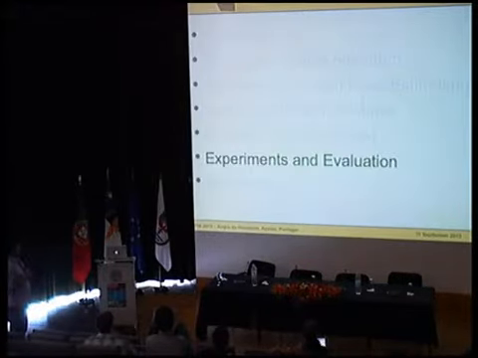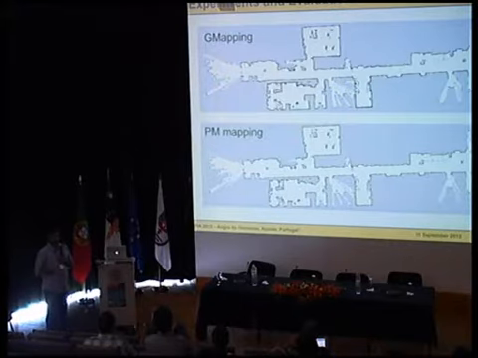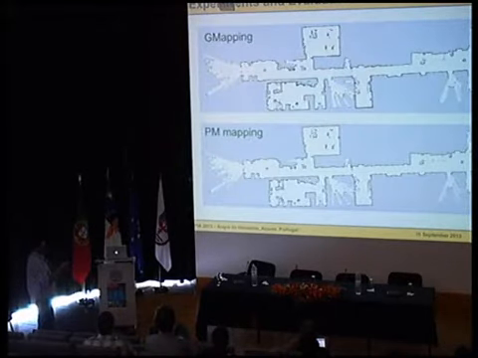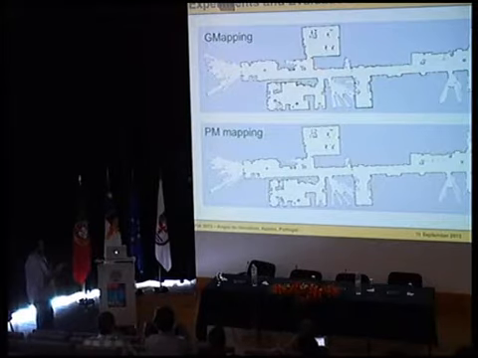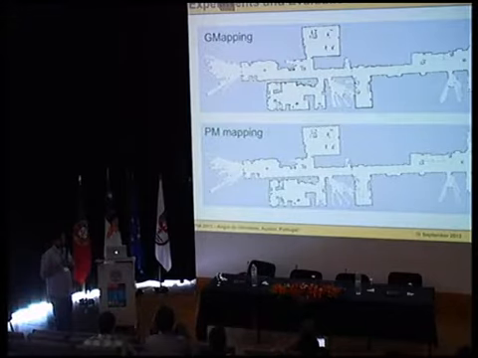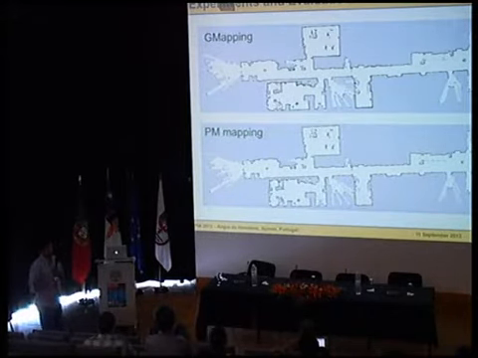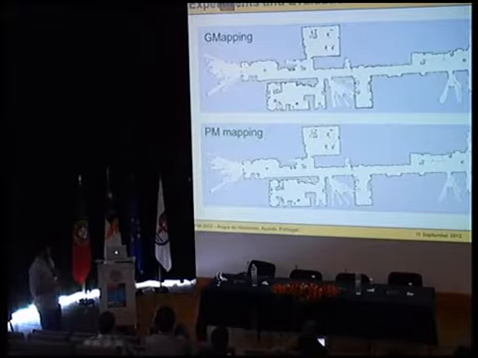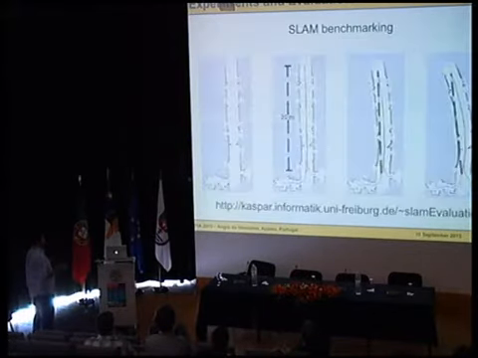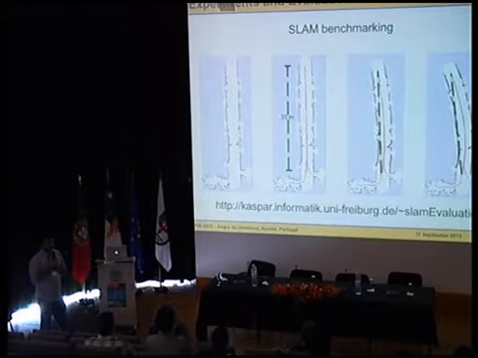Okay, experiments and evaluation. The first thing that I did was, of course, to run the algorithm and see the outcome. As you can see here, we have a map, compared with the map obtained using the GMapping algorithm, which is very popular and, let's say, state of the art. And as you can see, by visual inspection, they look very alike. So it's good for localization. So you can use it. But I think this is not enough to evaluate our approach.